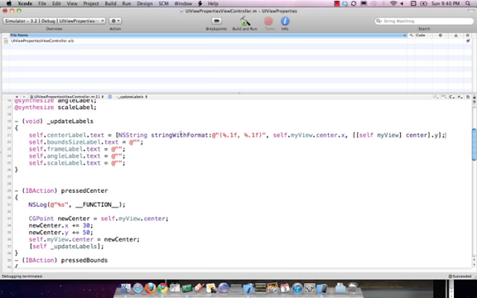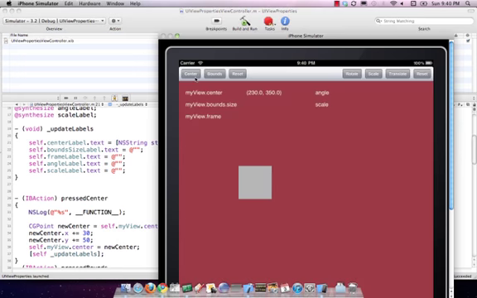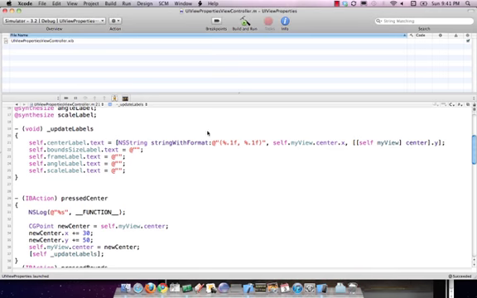So that is the center. So if you run it now, you can see that the center should hop along. So it started off at 200, 300. Then every time we click, you can see that it moves along its merry way, which is kind of fun. Even after it goes off the screen, you can still keep on clicking. If that excites you, feel free to go nuts.